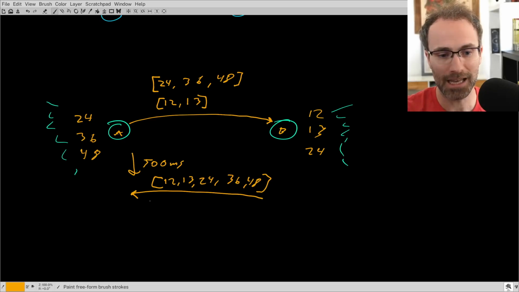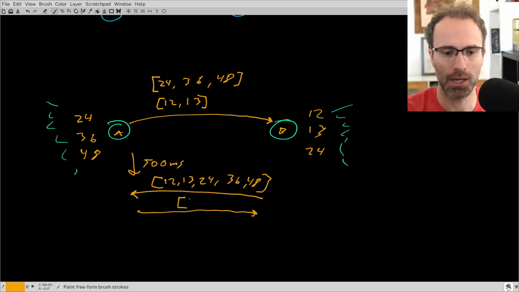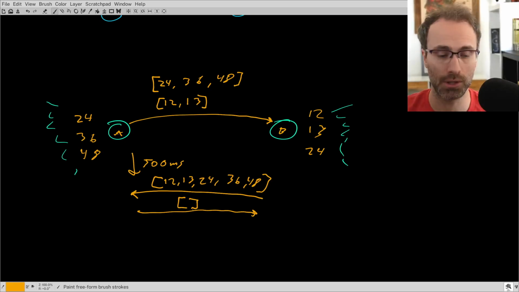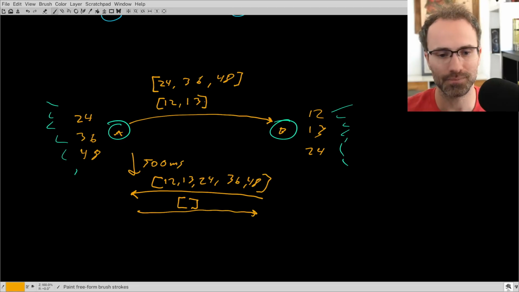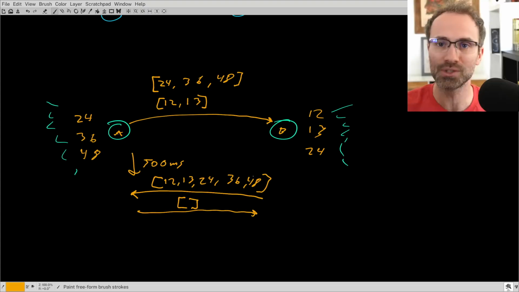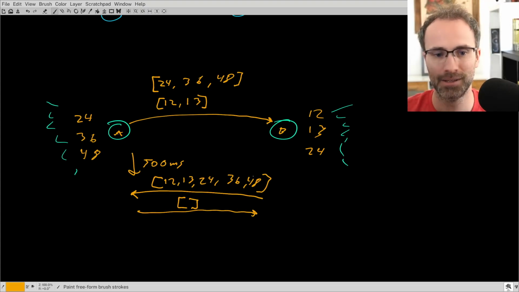And then when A now responds, its response here is going to be, well, I don't know of any values that you don't have. Because it sees all of these messages, so it is now in the same position as B was previously of being able to eliminate anything that it was already sent. So there's no need for B to send any of these because it knows that A already has them. Right?